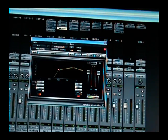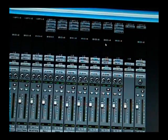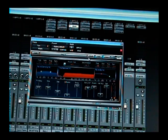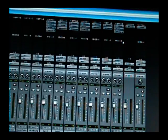and I used the same 2-band EQ, and I cut out a lot of the lows on my snare because I had some extra stuff. Well, actually, it's not really a snare, it's a rim shot, but I cut out a lot of the lows on that one, so that way I can get some of the sparkle and brilliance out of that. Then I went ahead and threw on my hi-hats. Threw a little bit of reverb on there, not a whole lot, it's pretty dry. It brought the size of the room down, so that's that.